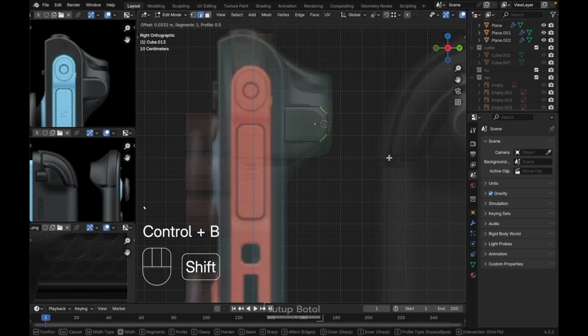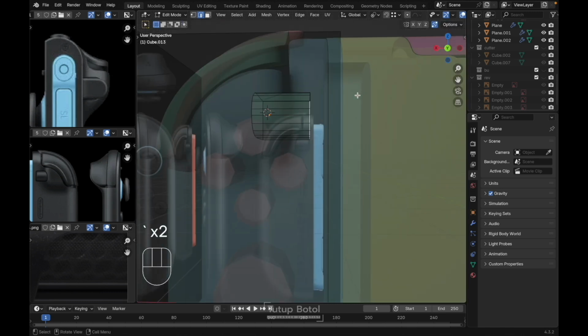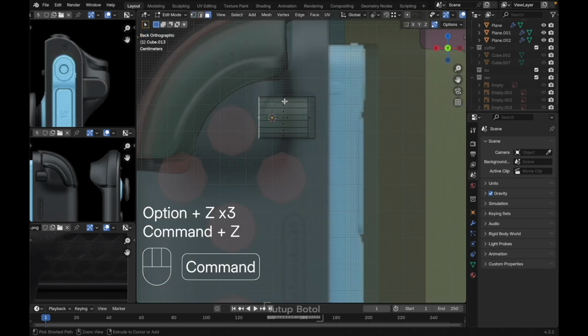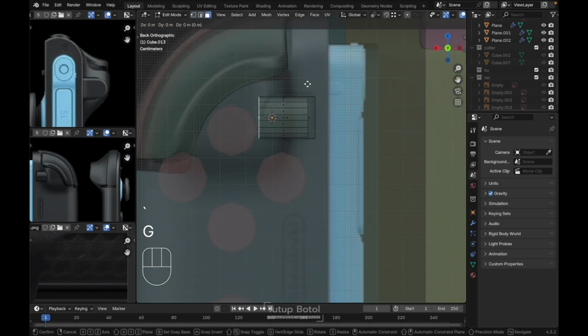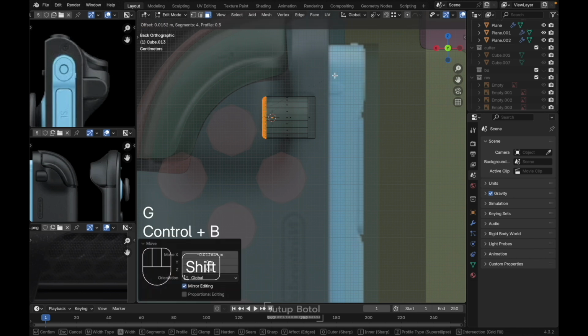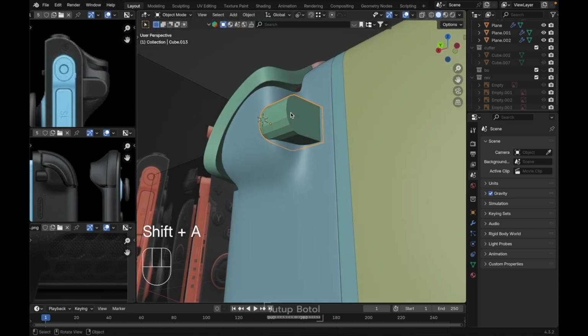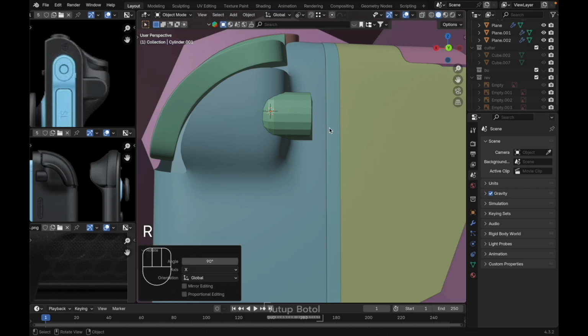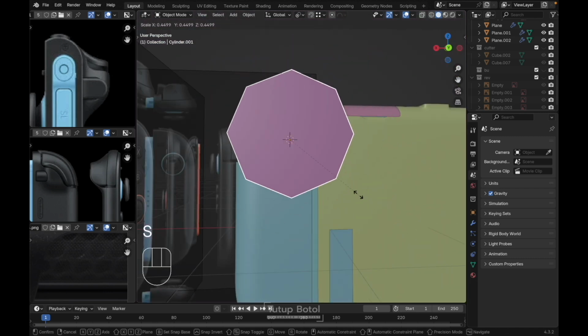We're gonna do bevel here. Select this edge, press G, X, move it something like this. Let's adjust it a little bit, then Ctrl B bevel. Like this. Just leave it like this for now. Then press Shift A, add a cylinder. Let's make it like 8 vertices, RX 90 degree. S to scale it down.